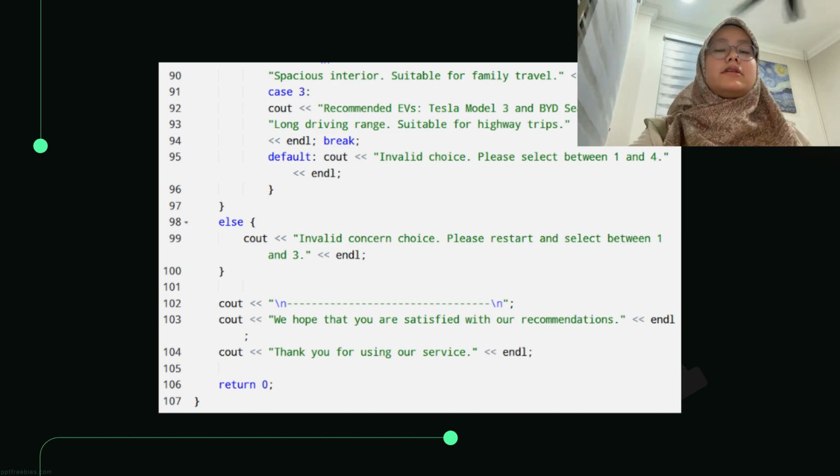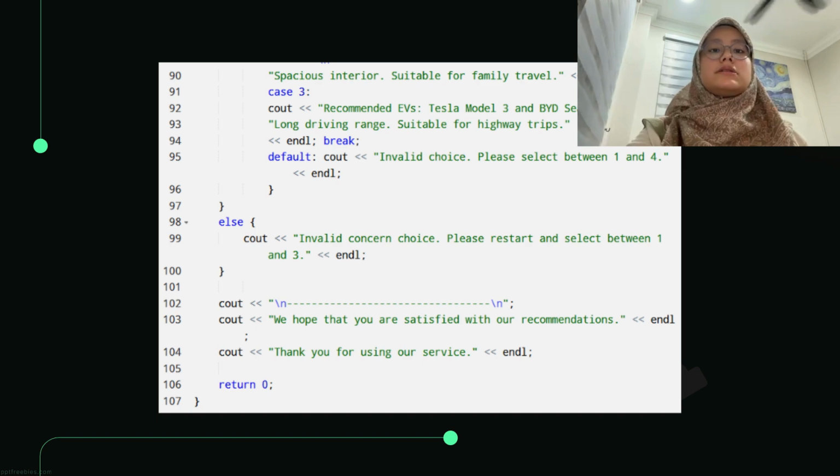This will give the segmentation and will be shown in the actual output. And lastly, on line 106, we put return 0 semicolon and we close the whole statement and the whole coding with a curly bracket on line 107.